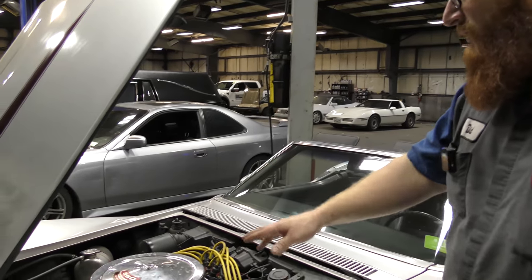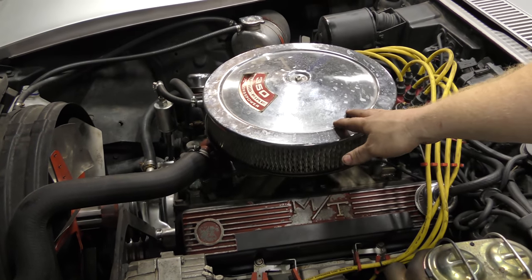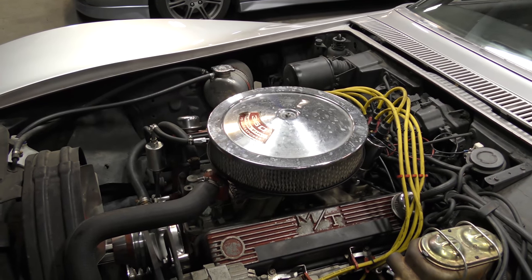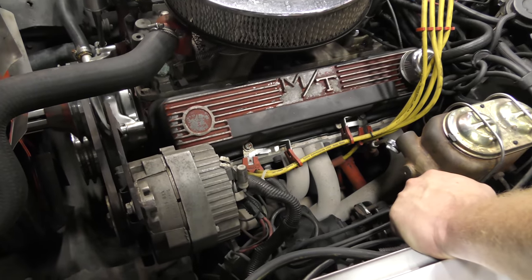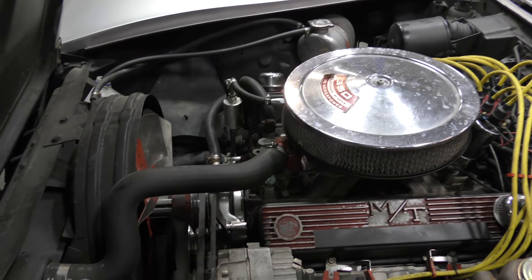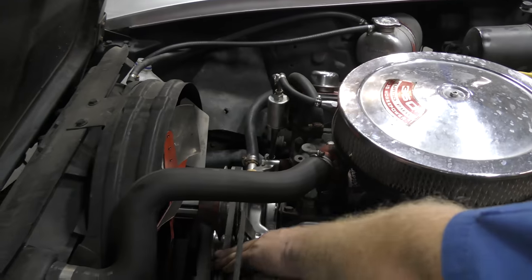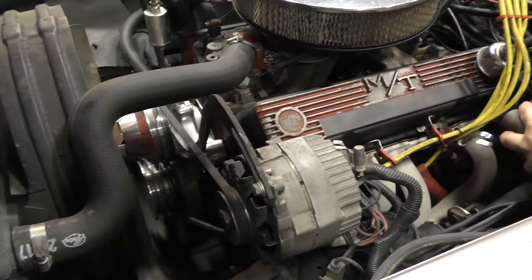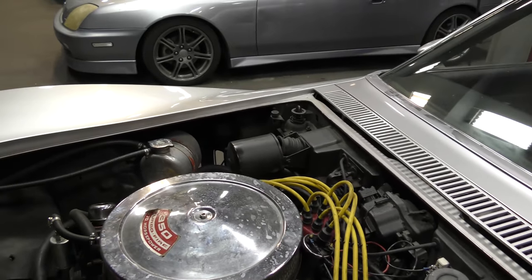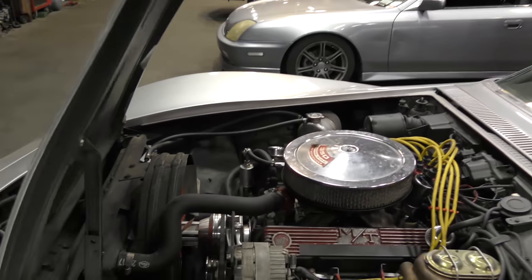As you can see, this one's mostly stock with a few little modifications — like Mickey Thompson valve covers. The sticker advertises 370 horse, but that's not what this would have come with; it would have been 300 horse. It's got headers and different things on it — some modifications done to this motor — but it looks fairly clean under here. No blast of oil or anything nasty. It's got a flex fan on it. Looks like it's been taken pretty good care of, and there's a fairly new master cylinder. Really not a whole lot to see under here — they were pretty simple back then. Let's get this thing on the lift.